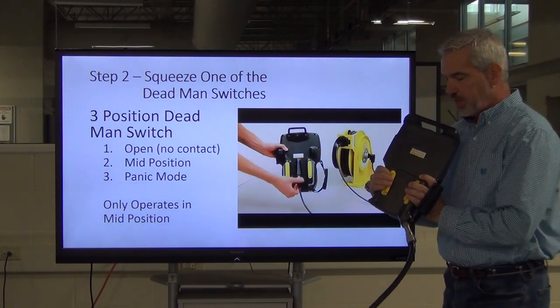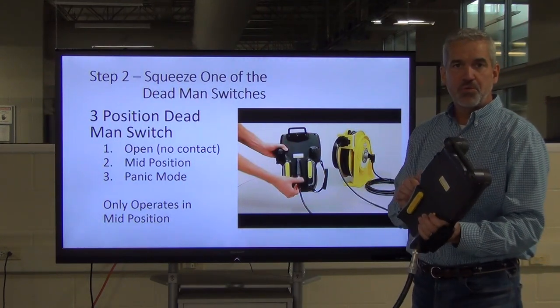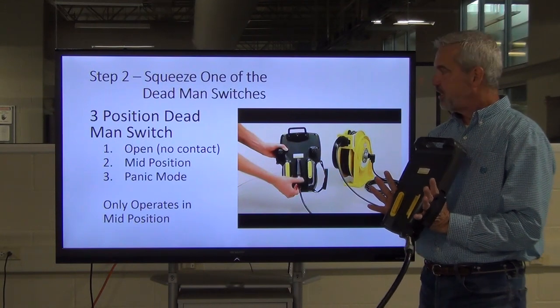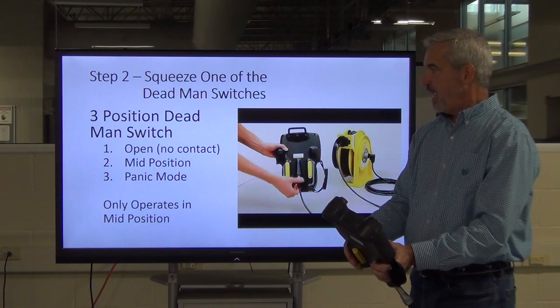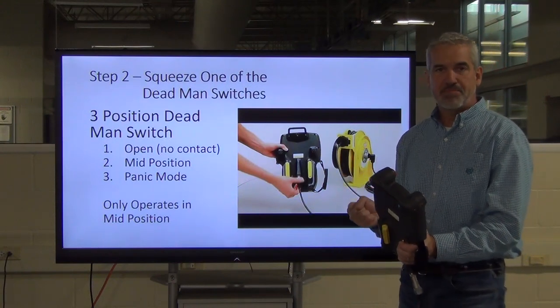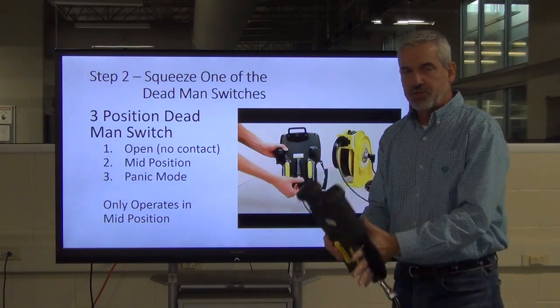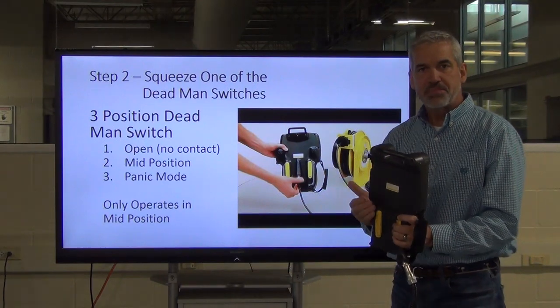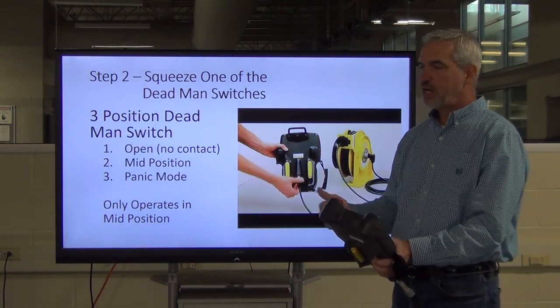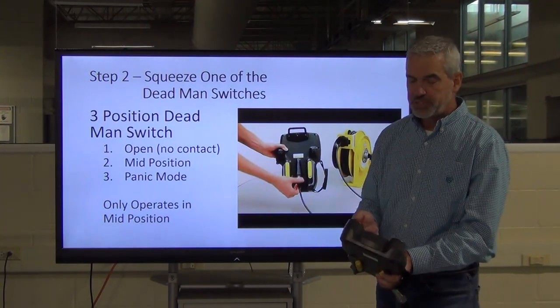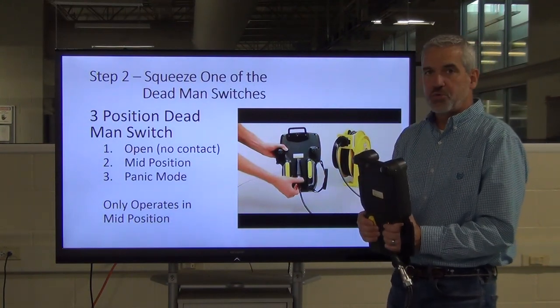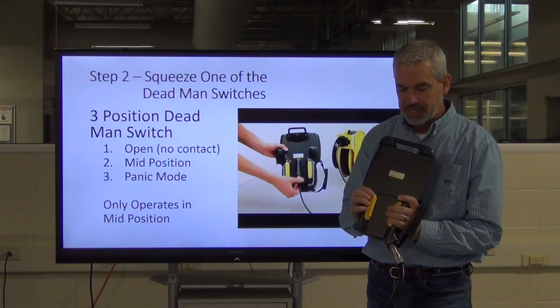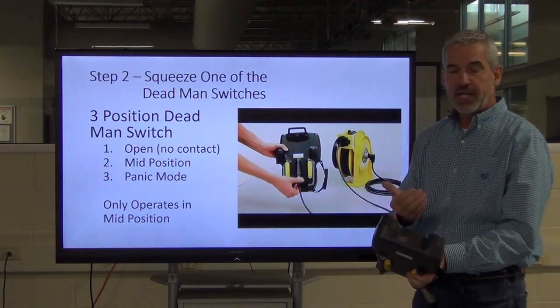All right. So, we have a three position dead man switch right here on the back. I have two of them. You only need to worry about working with one. They've got another one in case you're left handed or the other one in case you're right handed. It's three position. Open means no contact. I'm not touching them at all. And then you've got the middle position. And then you've got the final position squeezed all the way in as hard as you can. That's the panic mode. They built those things so that if you accidentally drop the pendant, the robot stops because you don't want to have it running and no one have actual control on it. Now, if you've got it squeezed halfway in the intermediate position, that's where you can teach it. That's where you can make it jog. You can make it make motions. You can actually make it run a program in manual mode or the teach mode, I should say. But, if you see a robot coming at you and you panic and you squeeze it into that third position, that will fault you as well. It's almost like dropping. It's the same as dropping. So, the only way you're going to be able to actually work with this is if you've got at least one of the dead man switches pulled in the intermediate position.